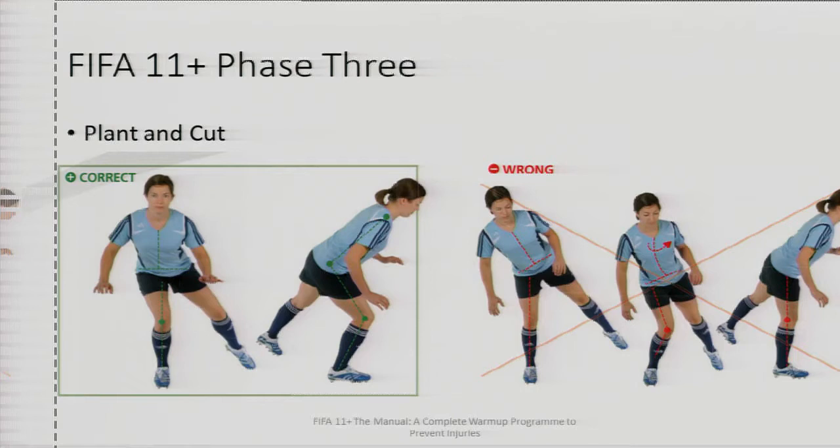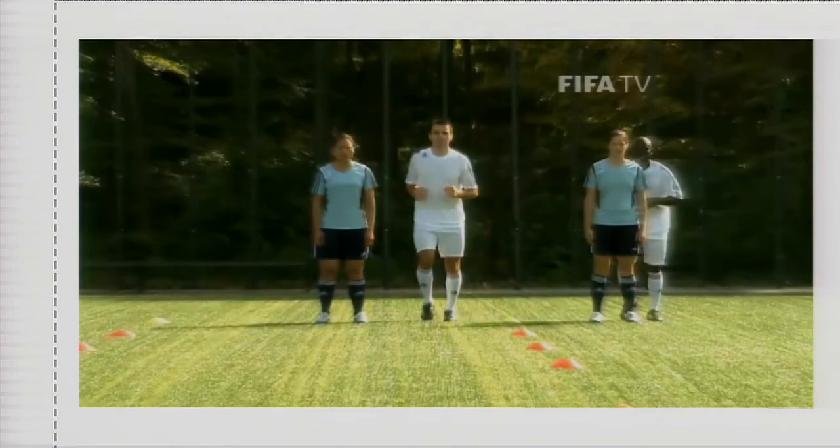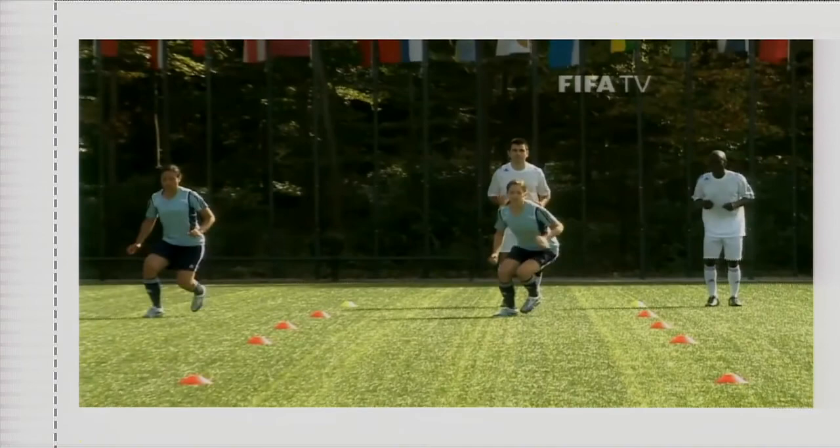Okay, and then finally, the last exercise of this program is the plant and cut, and it's self-explanatory, but I'll show you the video. All these videos can be found on YouTube. These are FIFA's. I think they're one of the better videos they have on there. I apologize for the monotony while we're playing these. I did have these cut down a little shorter for demonstration, but if you're going to implement this, these videos are online. And they jog 4 to 5 steps straight ahead. Then plant on the right leg and cut to change direction to the left and accelerate again.